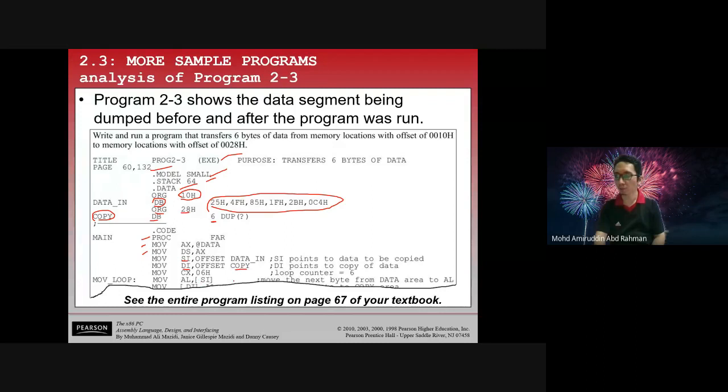Then we put the content at SI into AL. Now that AL has the content of SI, we move AL to the DI.